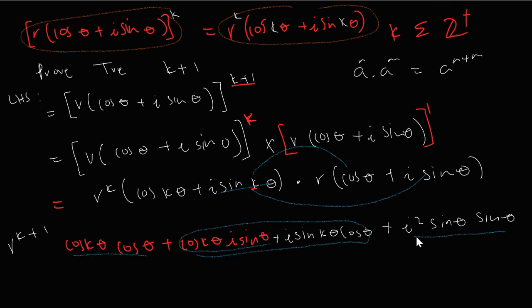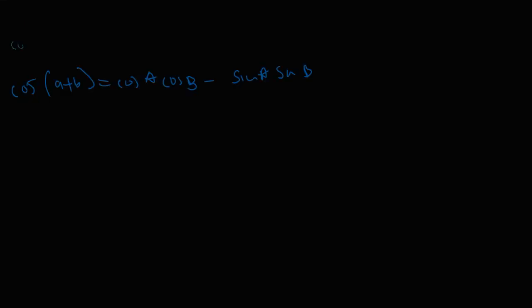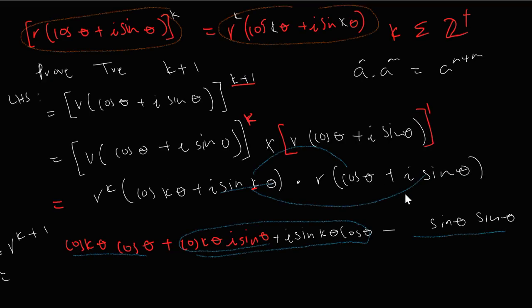Before I keep on, we need to fix something here. i squared, we know from your complex numbers, equals -1. So we could just erase it and put -1 to simplify and save my space. So it's just going to change that to be -1, minus 1, so it's just minus. So what else do we know? I came here to make this reference. Hope you see it. Let's come back here.